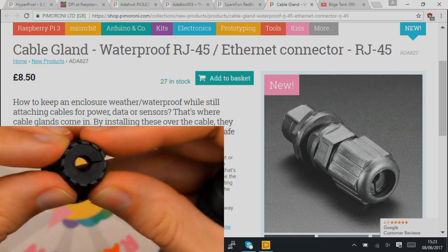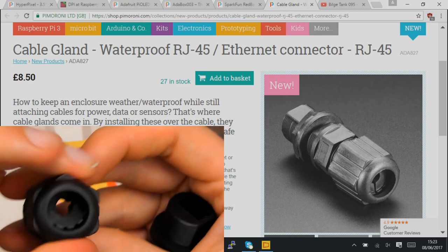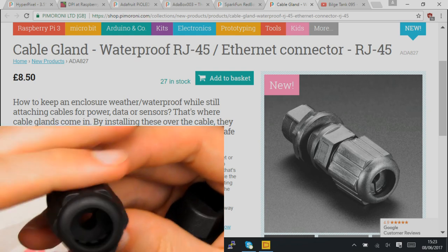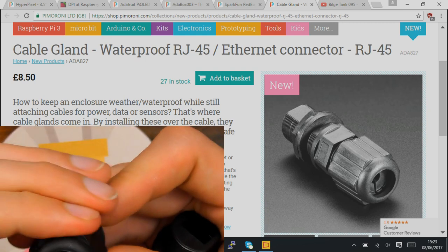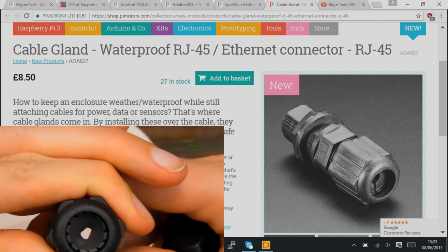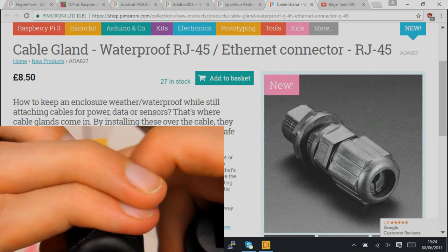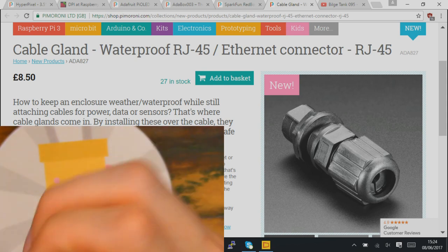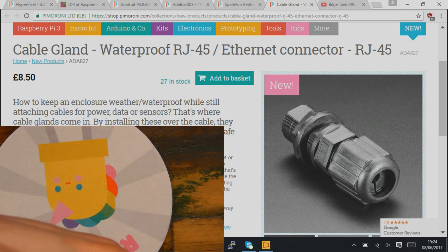So that's by nature of screwing this screw top over it, it is gripping the cable, creating a waterproof seal. Yeah, effectively. We should have got an RJ45 cable and actually demonstrated this, but you can see the hole in the center. Tightening up, basically. You would need to crimp it yourself, because obviously you can't put the head of the cable through. Then crimp it. Actually, can't you?